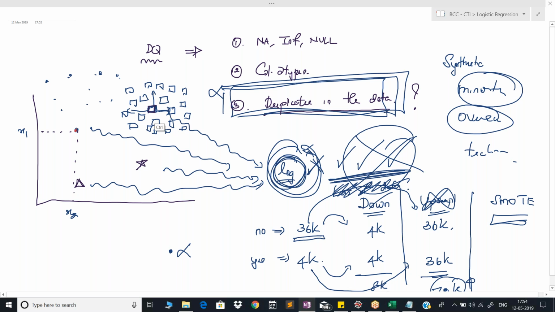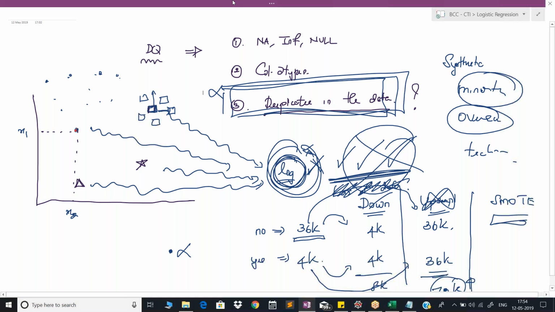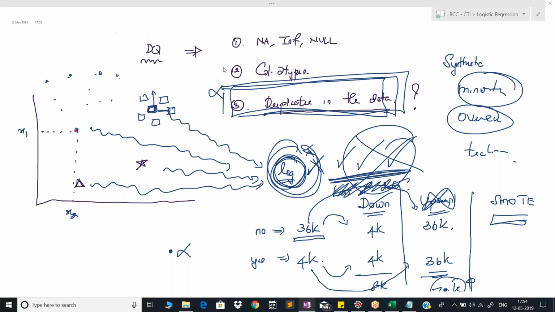So say, for example, this square. Let us assume the square is a person whose age is something and something else is something. His x1 value, I'll assume something like 50. X2 value is something like 30. Now I'll create a data point which is 51, 30, somewhere here.